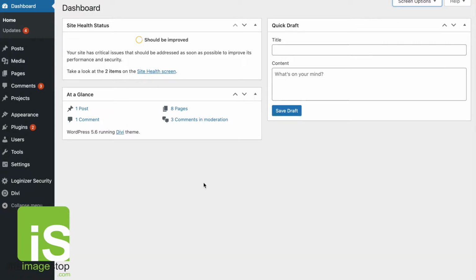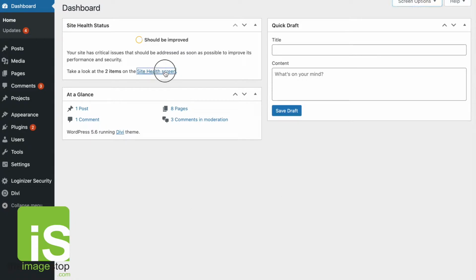Over on the left-hand side, you're going to see a whole bunch of tabs. Those are for the different areas within WordPress for things that you are able to do within your site. If you see a red circle with a number in it, that just means there's something to draw your attention to. In this case, you see that there are updates available and comments. We will be showing you how to do that here.